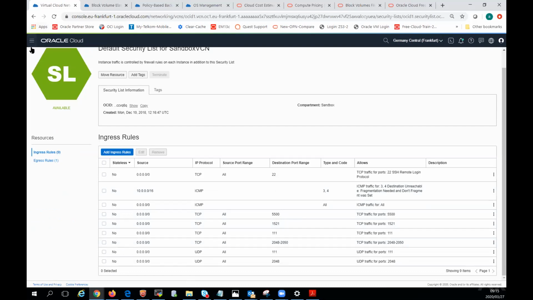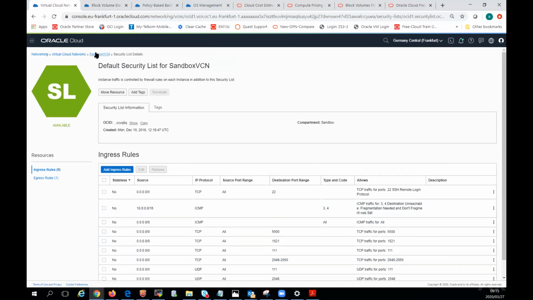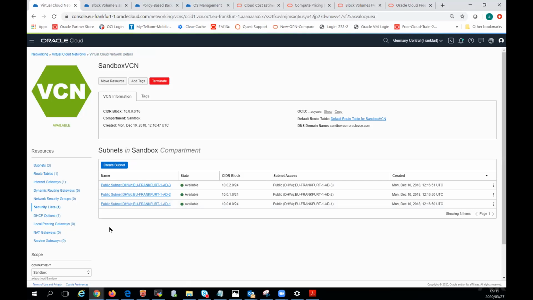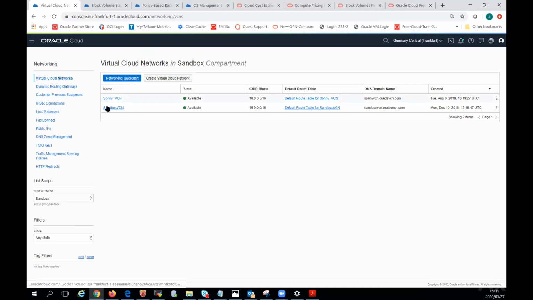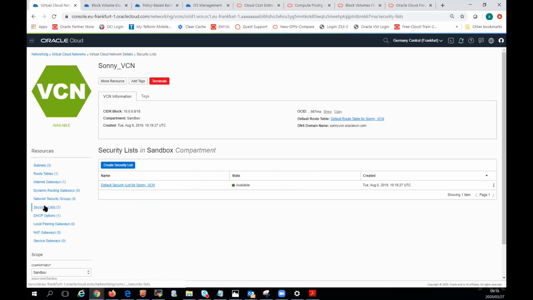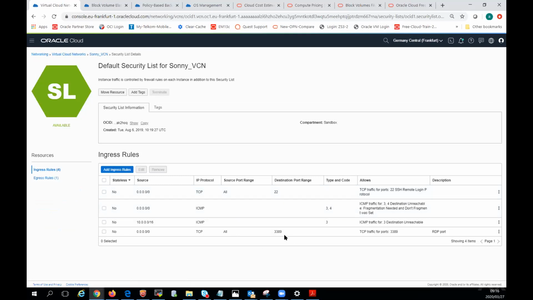So when I'm going to do the demo for that Windows machine, you are going to see that we need to add one, which is not added by default. Let me just go here. And Sunny has got one like that. I added it this morning. Just to show you what I mean, in the security list this morning, I had to add 3389, which is the RDP, the Windows Remote Desktop Port.